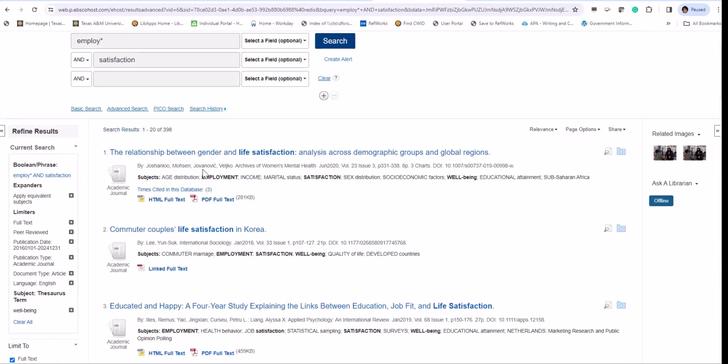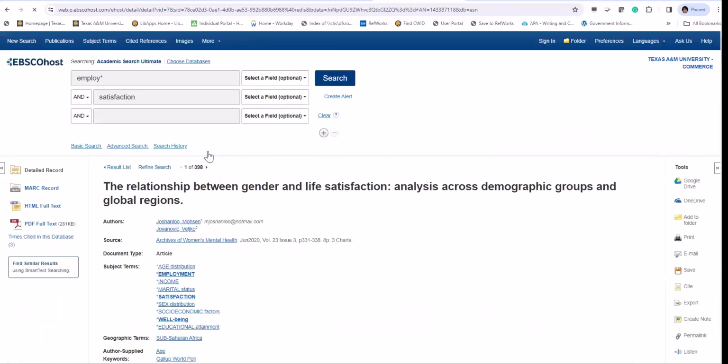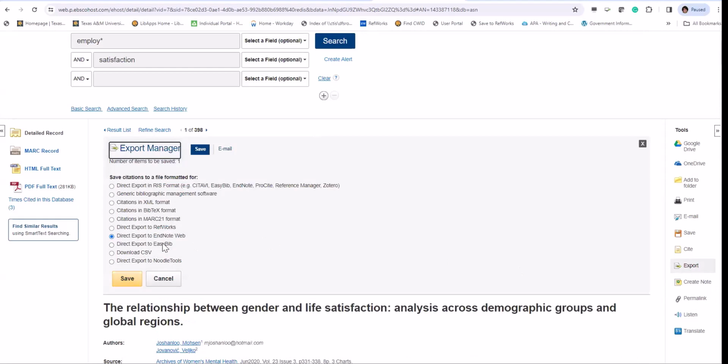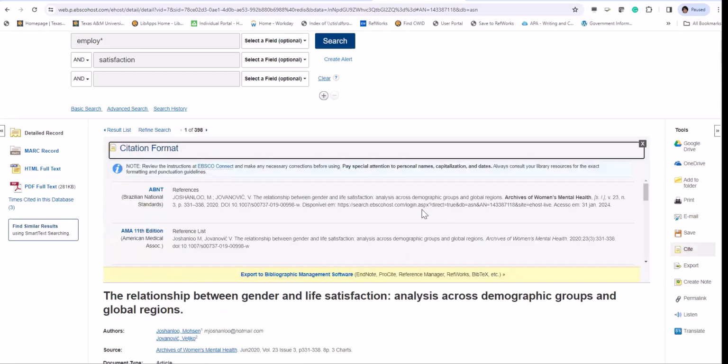Okay, so if you click on that, it will take you to this page. Again, we have other types of digital tools that help you access this resource better. For example, print it. You may create an account and have your folder here, or you may want to export it, as I said, and send it to EndNote or RefWorks. You just need to click on that. If you already created an account, you just save it and it automatically goes there. And permanent link, and what else? Cite is one of the favorite ones.